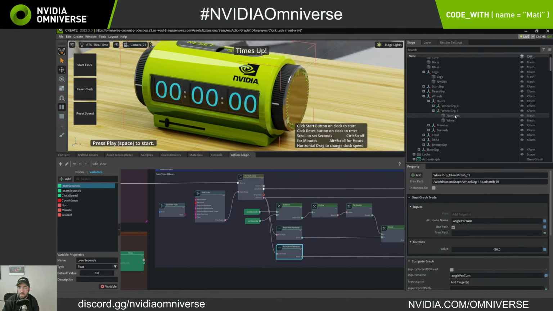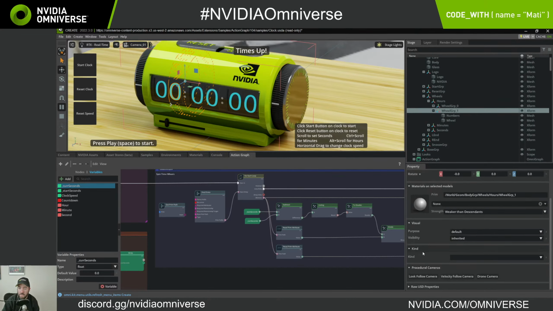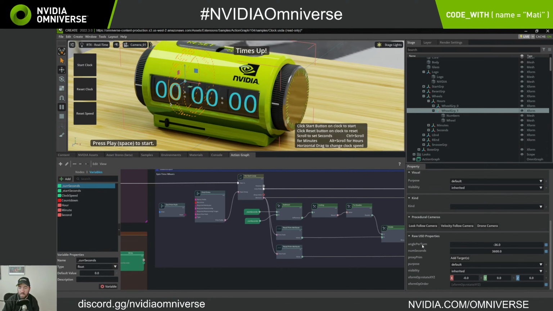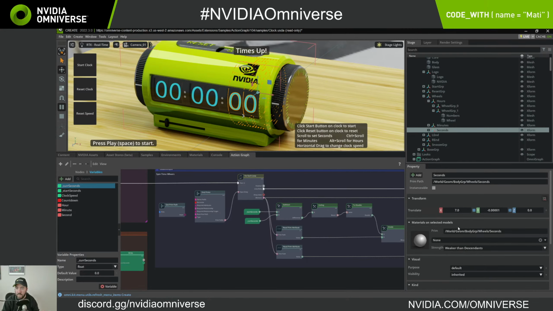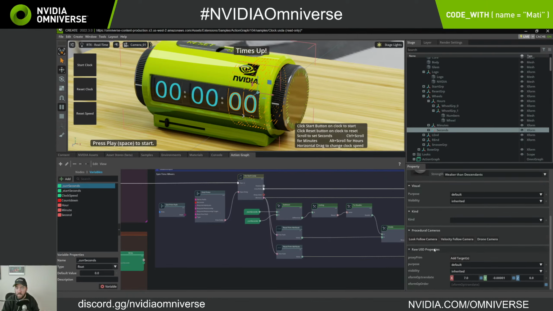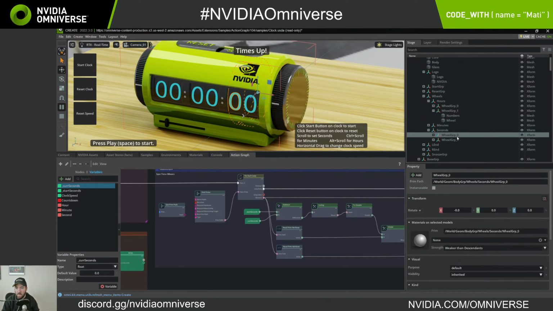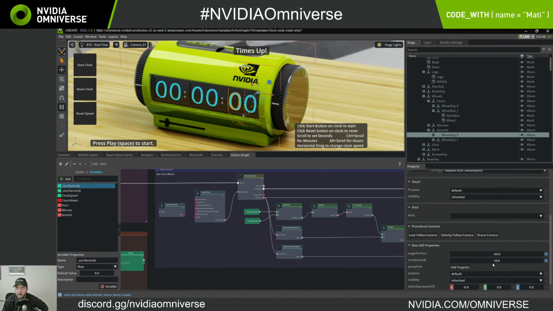So if we look at these wheel groups, they have extra attributes that they've added. Angle per turn, so 36 degrees on every turn, and then how many seconds that represents. So this is an hour wheel, so 3,600 seconds. If we look at seconds, number of seconds is 10. And then how many degrees for that turn.